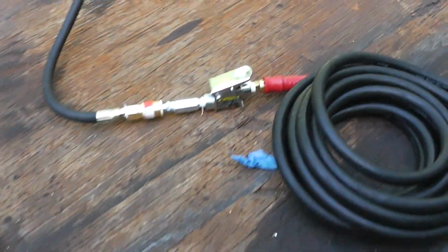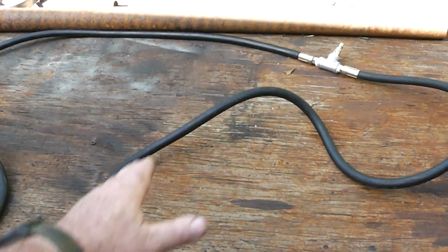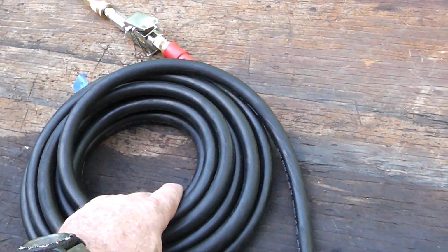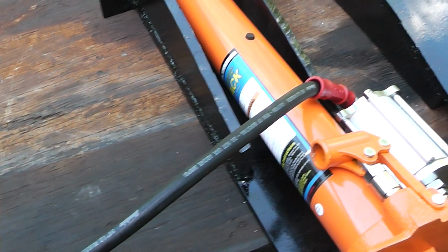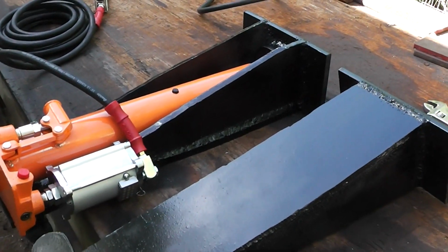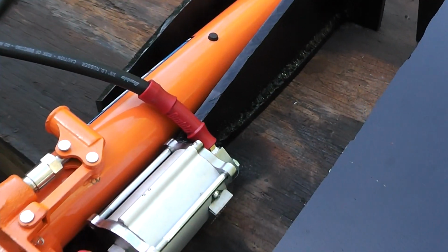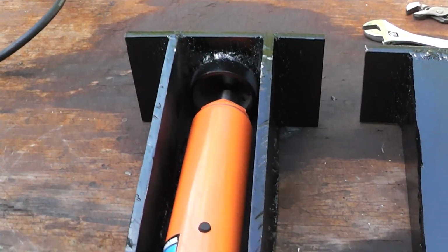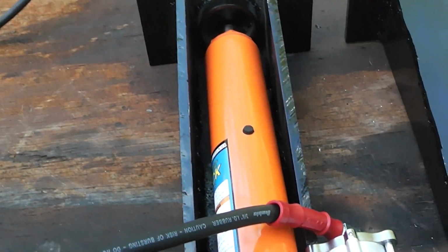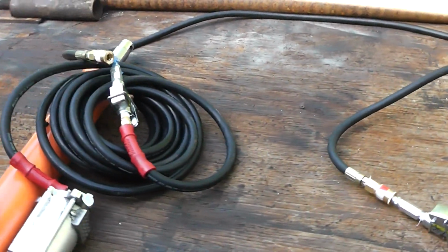What I did is, the old hose that went from here to the controller is actually that hose right there that I made the manifold assembly out of. And I put these 25 foot hoses on here so I can get back away from the container. Ever since I had that one fall on me, I've been a little leery of being up around them. So anyway guys, that's basically the overview. Not too much to it. These are about 24 inches from here to there, and this ram fits in there. So that's what we got.